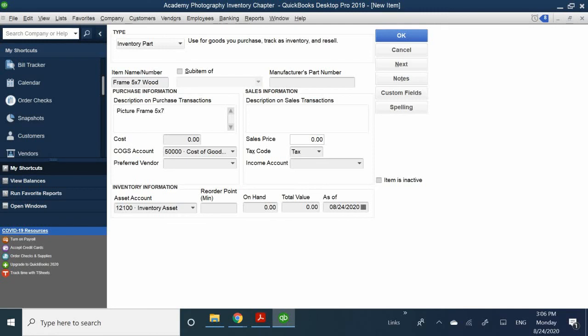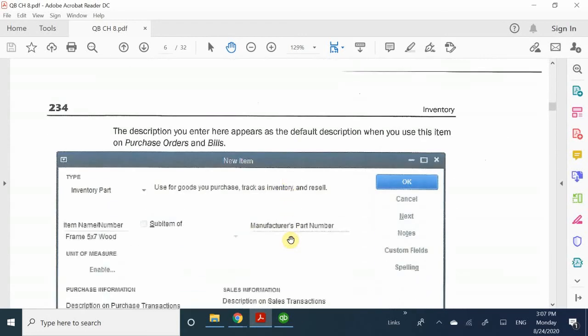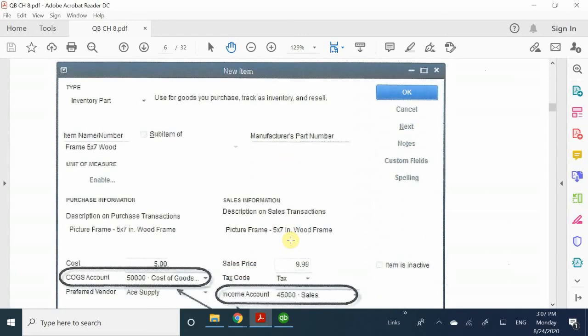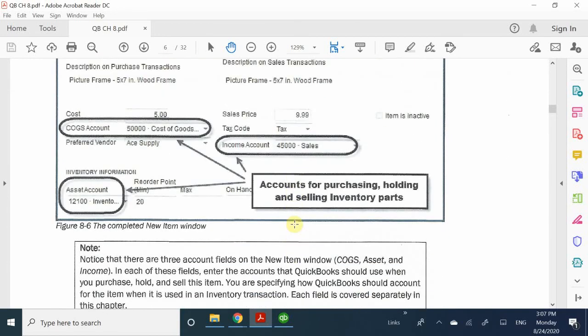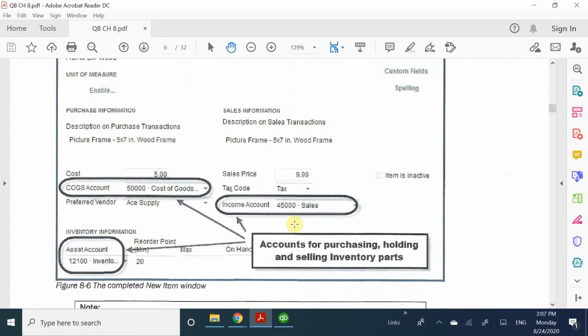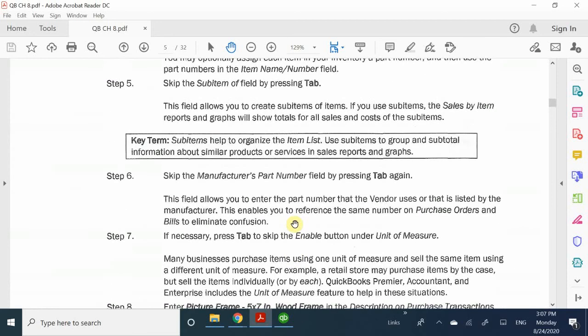Is it metal or is it wood? Metal? I thought it was wood. I don't have my magnifying glass. Let me get my magnifying glass. It says frame, 5 by 7 metal, $5.99. You sure about that? I can't make it out. Well, hold on. Which page are you on? This is page 233. Yeah, me too, but mine says wood.